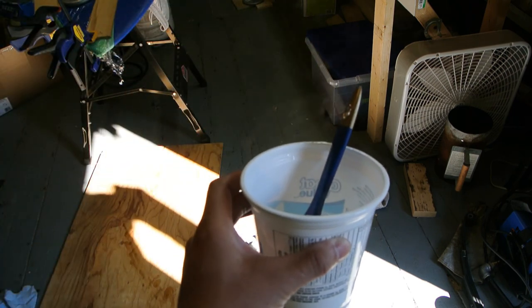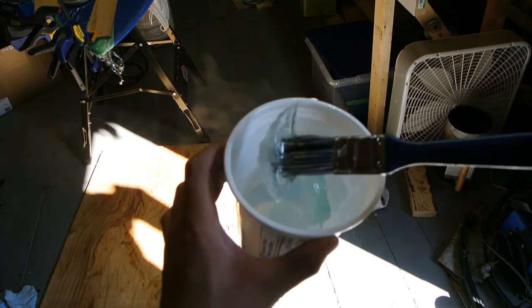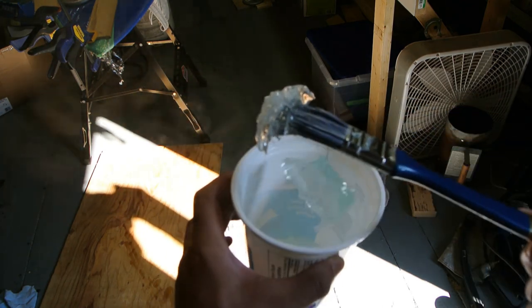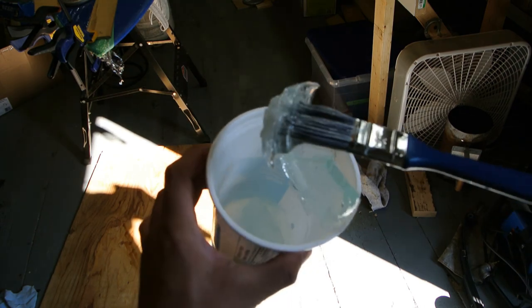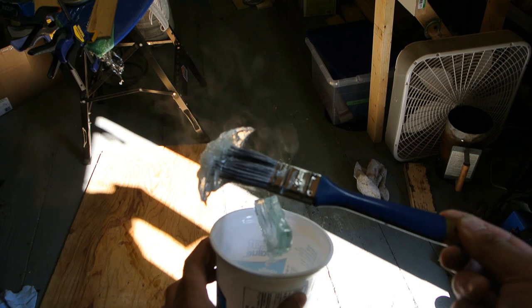Also, I wanted to show you what happens if you let epoxy sit in the pot too long. I had a little bit left over, and it's really hot out. As you can see, it's starting to exotherm, so it's getting super hot. It could catch fire if there was any large volume of it.